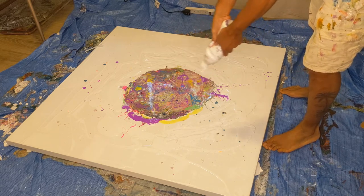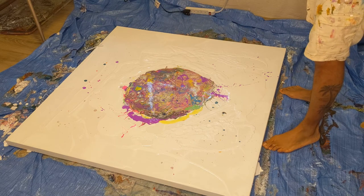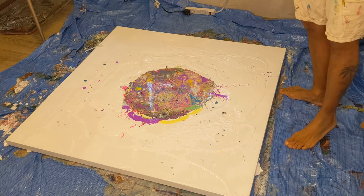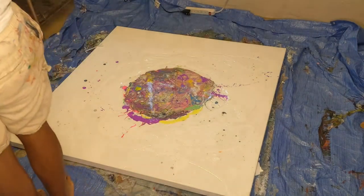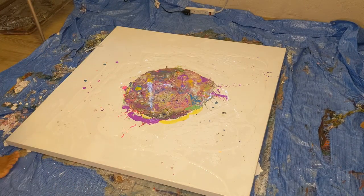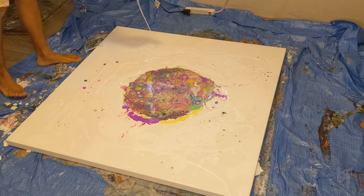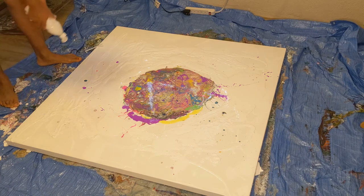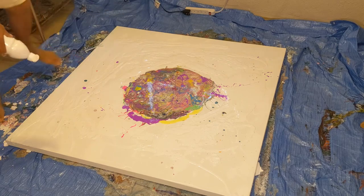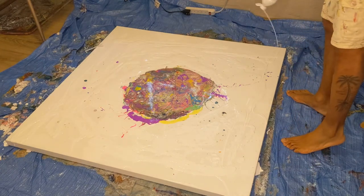I'm just adding some white around. And you can see I'm basically just taking white. It kind of looks like I'm taking it straight out of the bottle, but I've added pouring medium into the bottles also. I'm going to waste as little as humanly possible. So get the same white paint and you can pour that out into the other bottles and add the pouring medium in there, shake it up and boom, you got paint, you're ready to go. Especially for white that you're using to go around your canvas and help to move things around, help to smooth things around, all that.